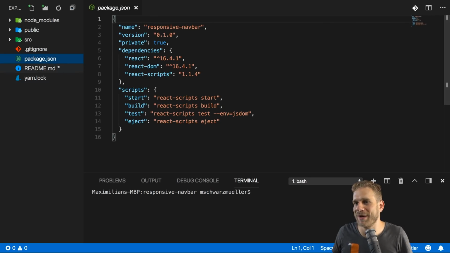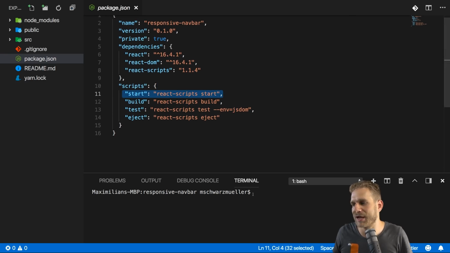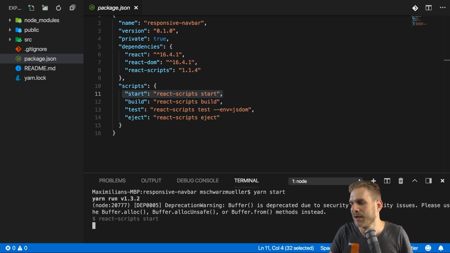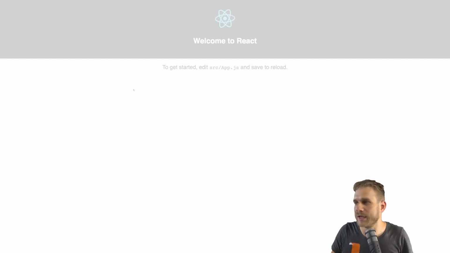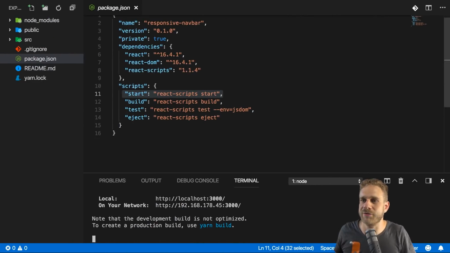Now we can see the run command in the package.json. With the start script, we can bring up that development mode, development server, basically. We can run that with npm start or also with yarn start if you use yarn instead of npm. Either works. And that opens up a new page in your browser, this one here, and this is our starting React project as create React app gives us.